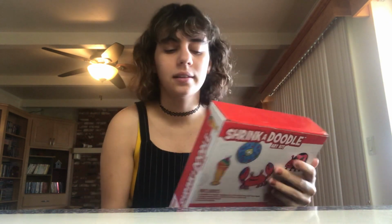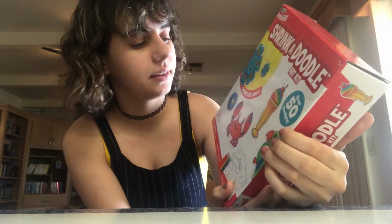So I got this for either 99 cents or $1.99 at the 99 cent store. I never did this when I was younger. It's by Rose Art, and there's over 50 designs. It says adult supervision is required, but I am my own adult, so we're good.